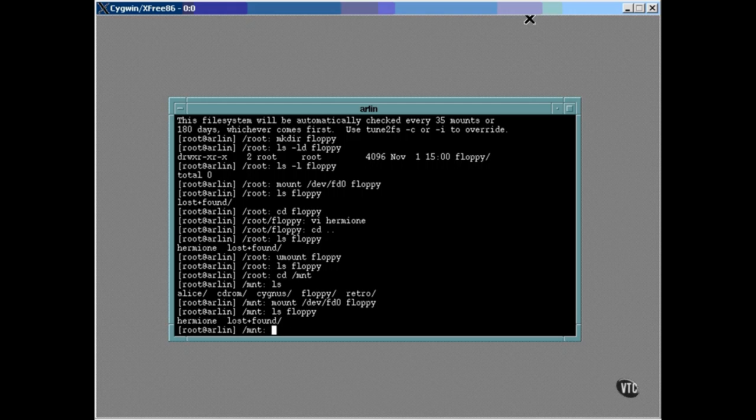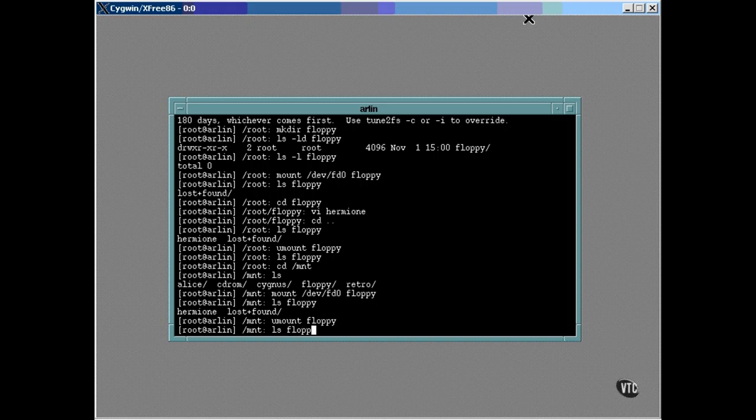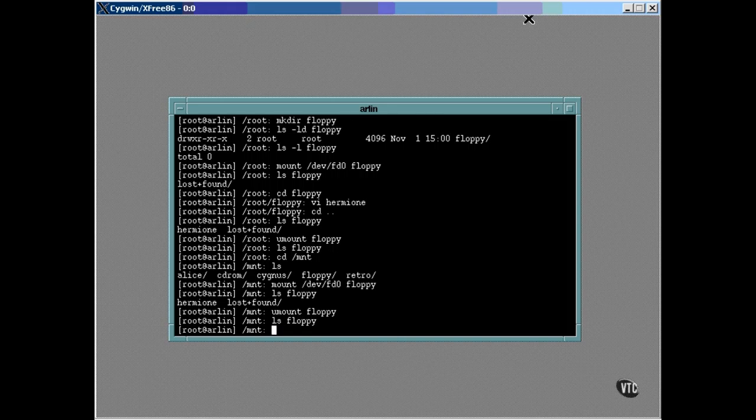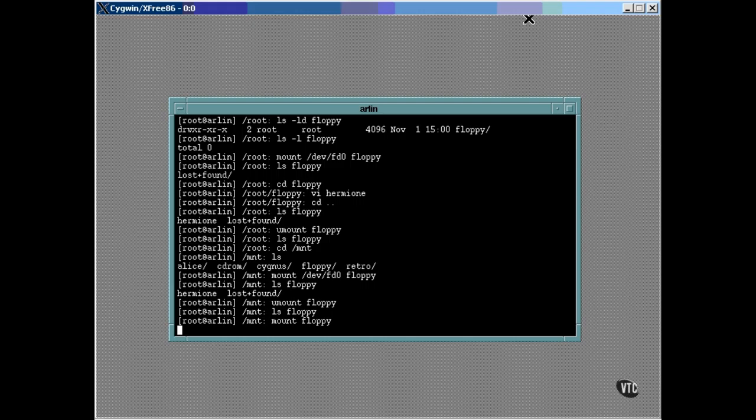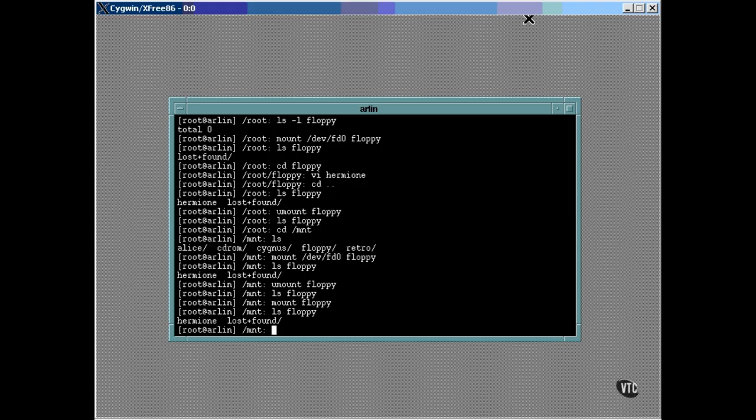You can see that the floppy is mounted because it contains the file that was created on it when it was mounted in the other location. Actually, things are a bit easier than this because of some configuration settings. Let me show you. First, let me unmount the floppy this way. Now I can mount the floppy by just using the directory name like this. I can do that because I've already defined associations between the directories and the device nodes in a file systems table. And that's the subject of the next lesson.